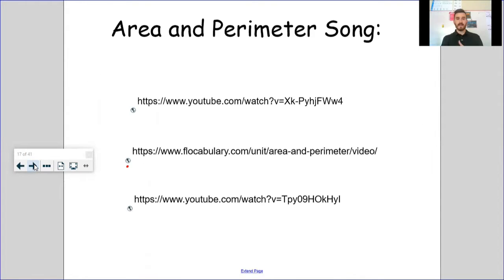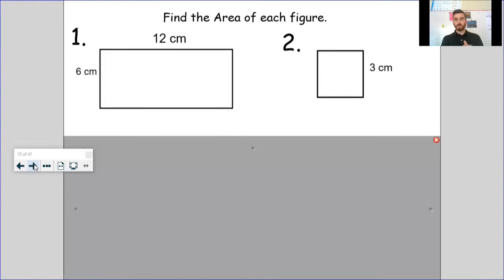Now, what we're going to look at today is going to be strictly word problems. And they're only going to be with perimeter today. We're going to do area tomorrow. And then when you come back next week, we're going to have a day where we just mix them all up. Before we do that, we'll do a quick little review of area and perimeter.